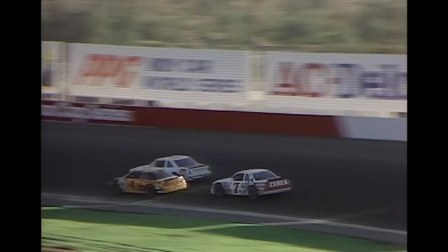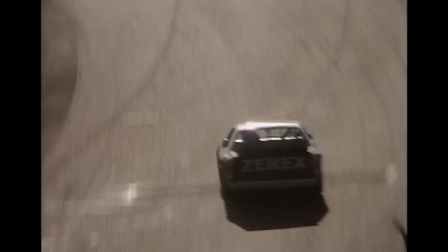There's the battered car of Rick Wilson, the number four machine. That was one of those involved in this massive six-car accident at the end of the straightaway that caused a yellow flag of about 15 laps. Nobody was injured in that crash, but it certainly was a very scary looking accident, as we had some fire and some very badly damaged race cars as a result of it. Kulwicki still stays out there on the track and does not come in for a stop.